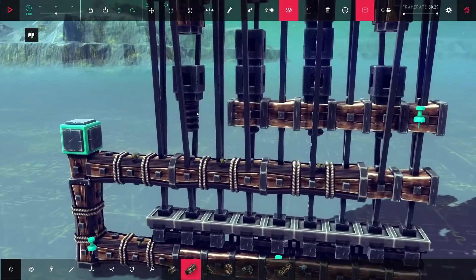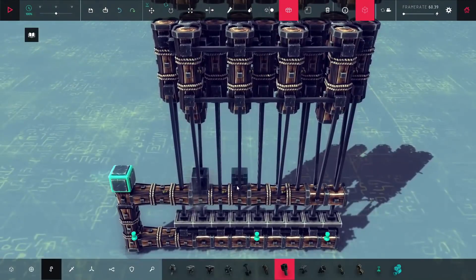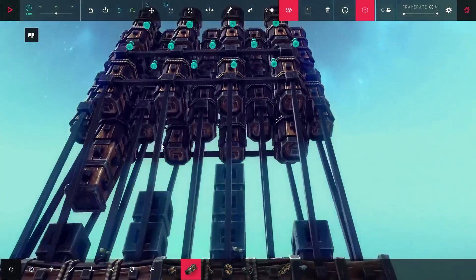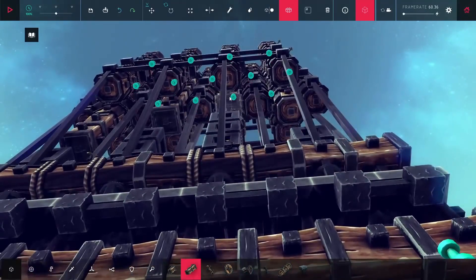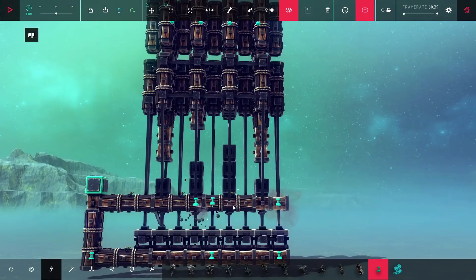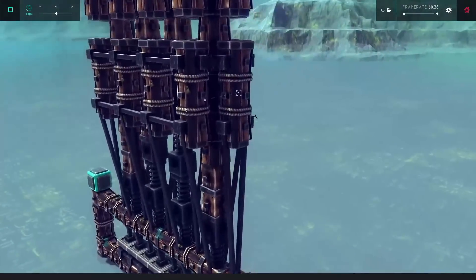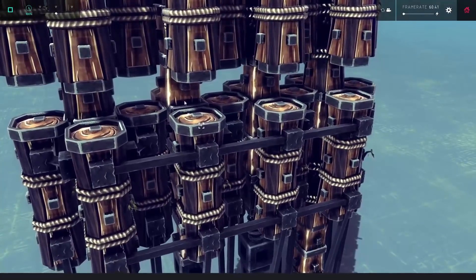The second and third pins had their pistons expand further since I added more pistons, but that means they're expanding so far they're getting caught in the bottom sleeve, and when they do that the sleeve can't rotate out of the way since it's being held in place by those extra pistons stuck inside. After I contracted it, it seemed to work fine and rotated out of the way. My solution was to move down all of the pistons so they just rest lower, so that when they're fully expanded, they never enter the sleeve — just the pins are in there.